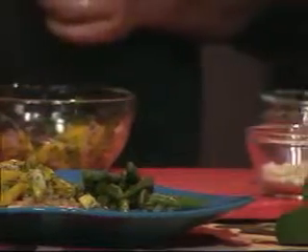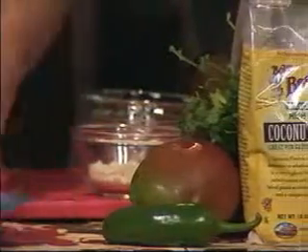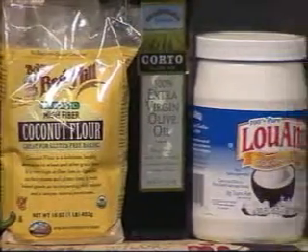I'm a big advocate for fish — I love fish. I don't think people eat enough fish, and I think the reason they don't is because people are afraid of fish. People who don't like fish have either had fish that was handled poorly or prepared wrong. I did an event last Thursday at Andrews Country Club in Andrews, Texas — it was a seafood extravaganza — and so many people told me it doesn't even taste like fish. Nine times out of ten, people that don't like fish get that fishy flavor, maybe it's been in the refrigerator too long with its own juices. So there are a lot of things that make people not like fish, and this is a great way for people to try fish because you're getting a really fresh fish flavor.